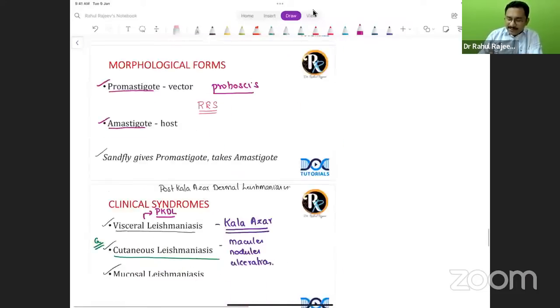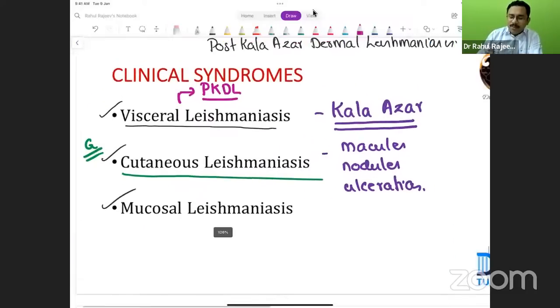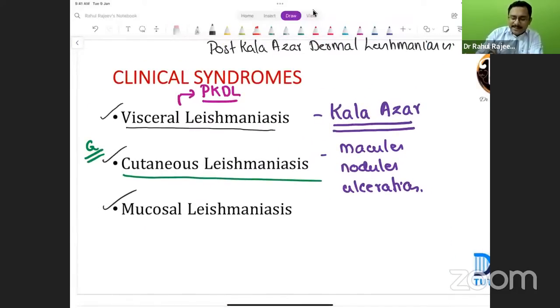Now, there is one important point I just want to stress here, something very unique about this case. Remember, when I talked to you about post-Kala-azar dermal leishmaniasis, PKDL, especially in the Indian subcontinent. Philip Christie is also asking about the demographic differences. It is absolutely right, because normally in the Indian subcontinent, when you develop post-Kala-azar dermal leishmaniasis, there is a minimum gap of 6 months.